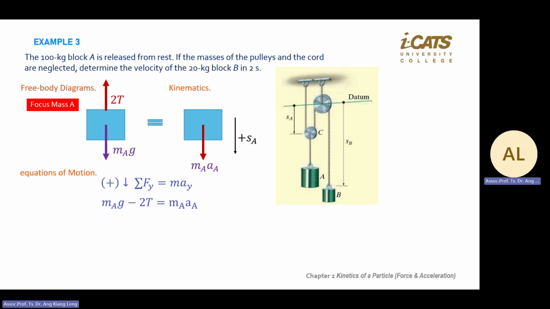So you just copy what you see in your free body diagram and kinematic diagram. Left hand side, you have mg minus 2T. Why minus? Because you assume motion goes down. In the equation of motion, you follow the motion, the A direction, the SA direction, right? If you ask, Dr., can I put go up positive or not? Can. No issue. The issue is that your answer will be negative later.